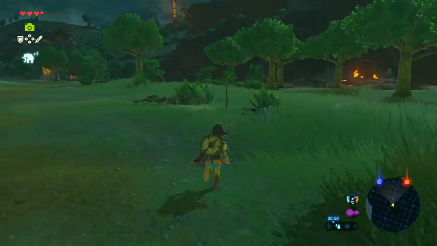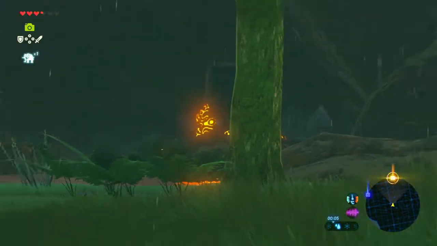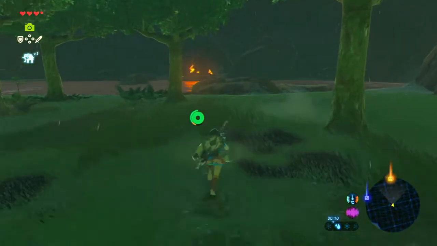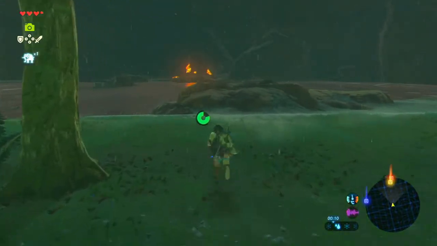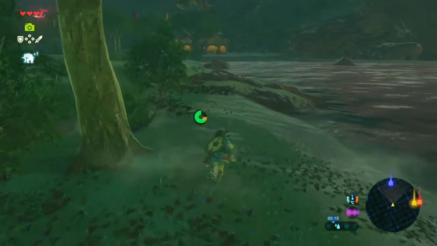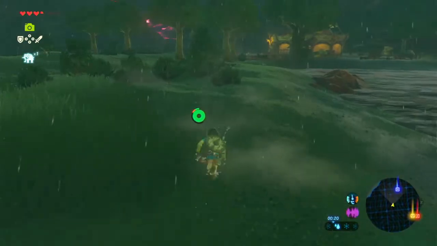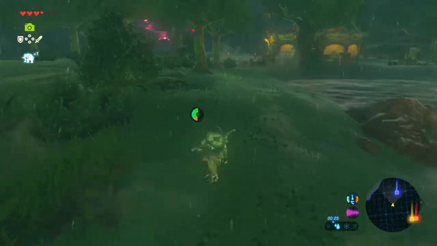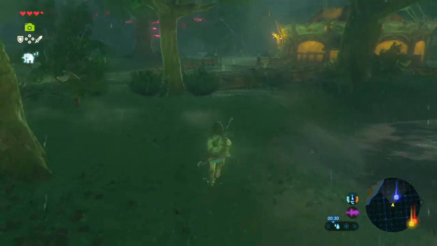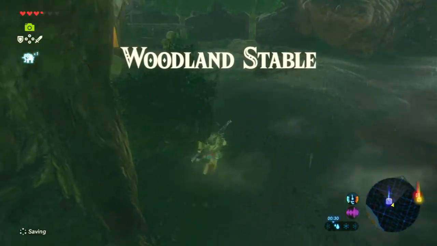Okay. Cool. Also, I wanted to see if this is what I was actually heading towards. It is, I think. How did I get it that close without actually getting it on top of it? I don't know. But anyway, if we get close to the stable, we can actually go around the edge so we don't have to swim. Which is probably a good plan. I think there's also another stable that I've passed along the way that I could go back and get, but I think we're good for now. Woodland Stable.